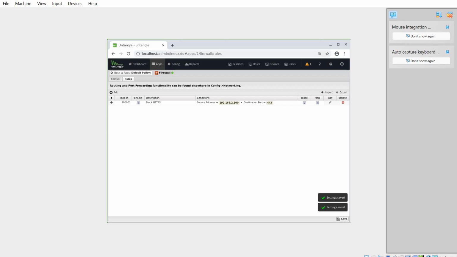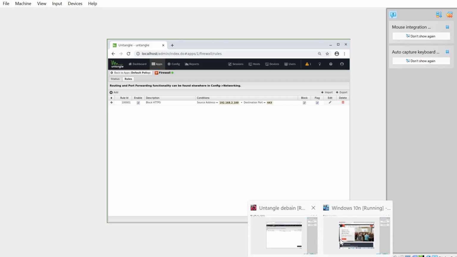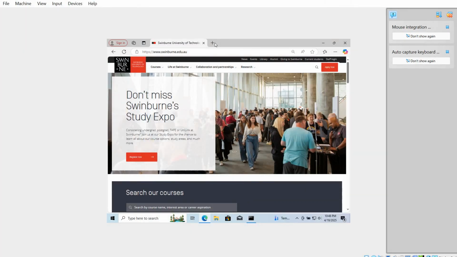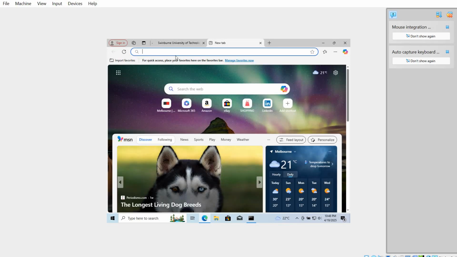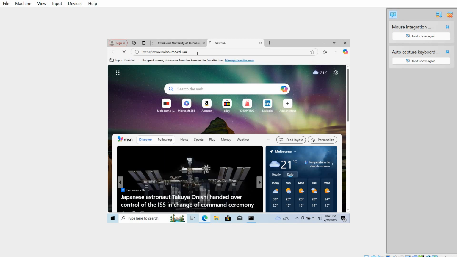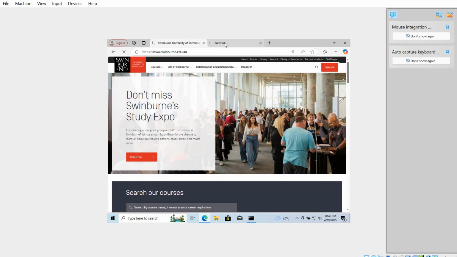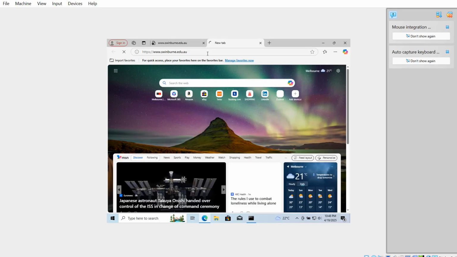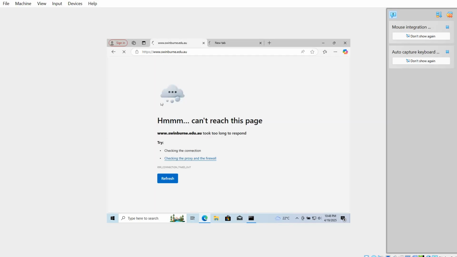After that, go to the host machine and just reload the page. It seems like it has blocked the particular IP.